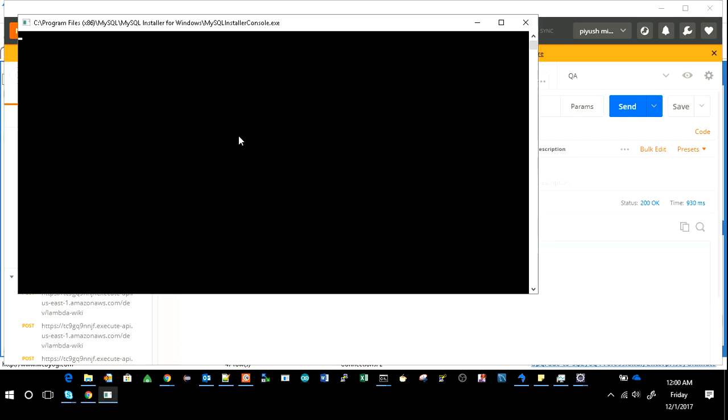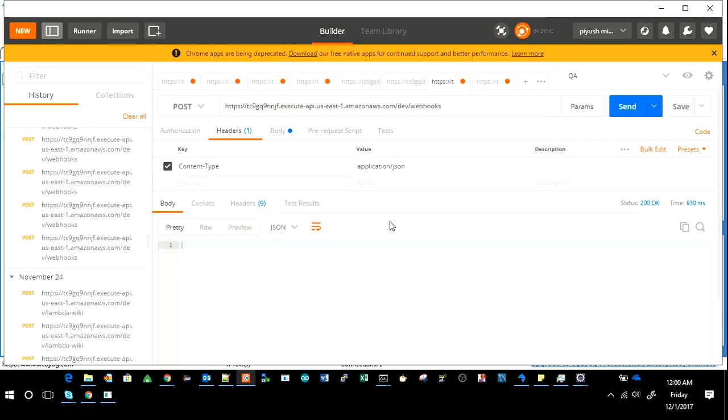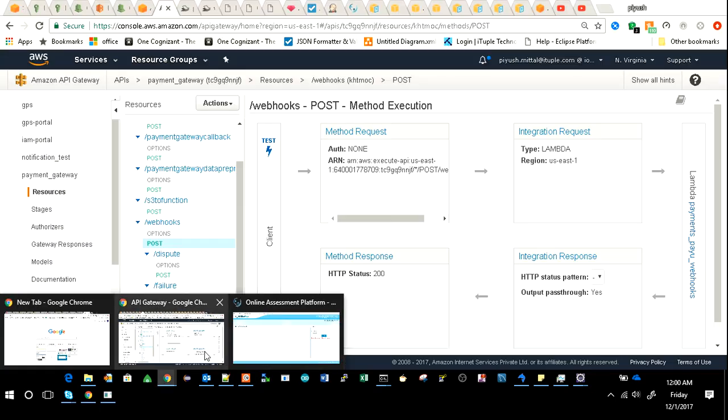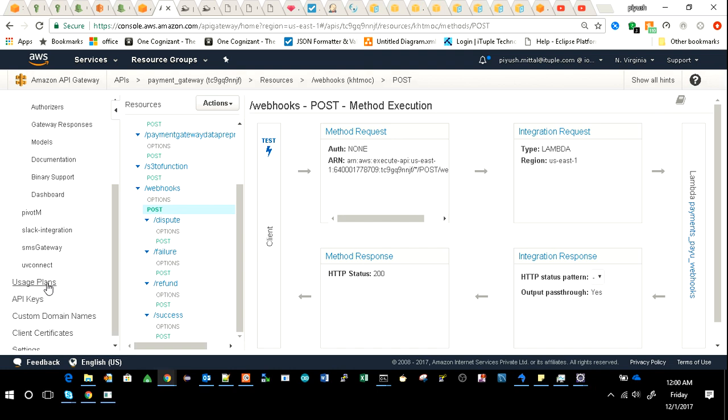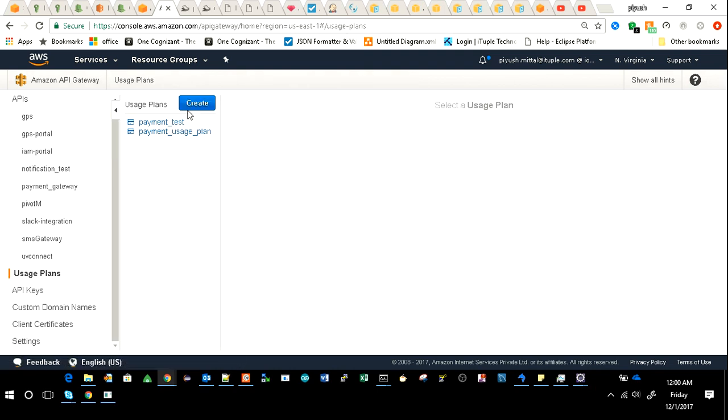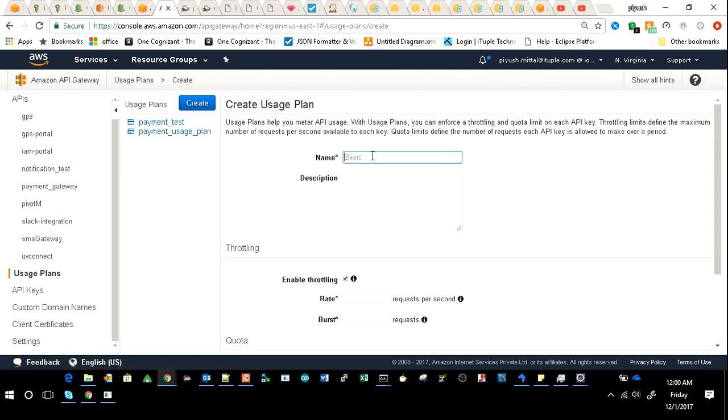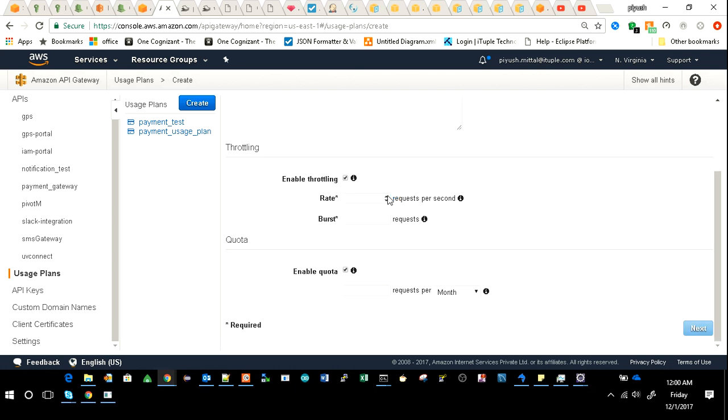So if I want to implement API keys to secure my API, I'll go to the usage plan. I'll click on create, just give the usage plan name, and here you can also configure your throttling and quota as well.